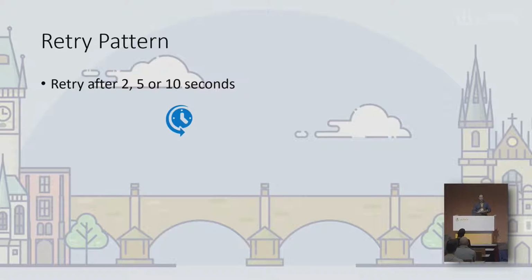And then the retry pattern basically says, okay, let me try silently communicating with it again. Let me sleep for a couple of seconds and call it again. Maybe it's up. And if it's not, then let me try 5 seconds later, see if it's up. And if not, 10 seconds. And if 10 seconds later it's still not up, then let me give a failure to my user. So it creates a better user experience. You have a timer that's running through your application and calling the service, basically.